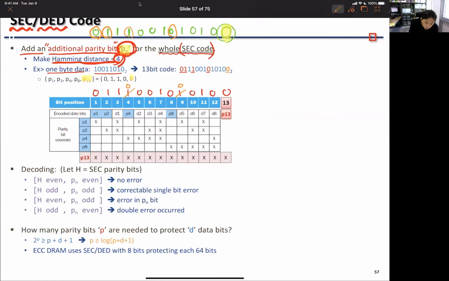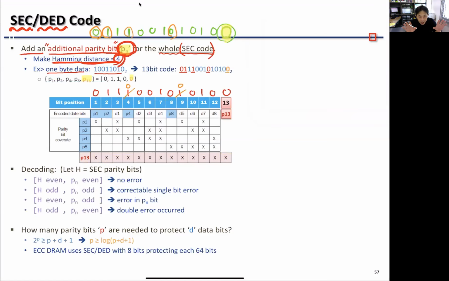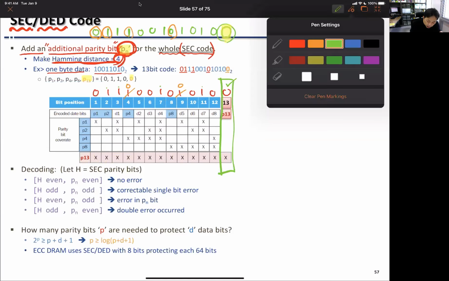Now, what we're going to do is calculate the parity bits, but we have to do it in the reverse order of how we've done the encoding. So decoding is the reverse order of encoding. So first, we recalculate this P13. Just count the number of ones. 1, 2, 3, 4. It's even, so this is correct. So I'm done. I don't have to worry about this.